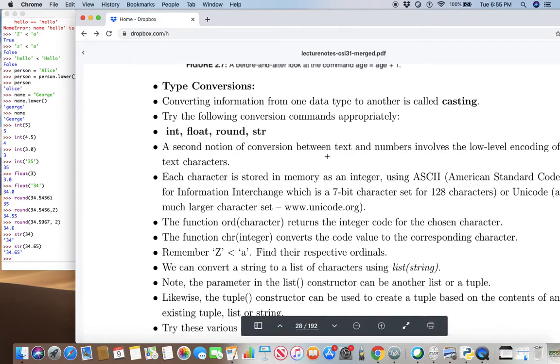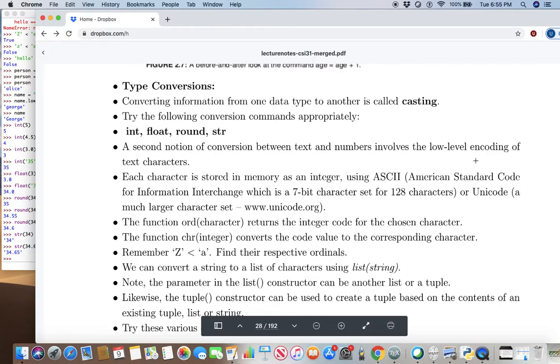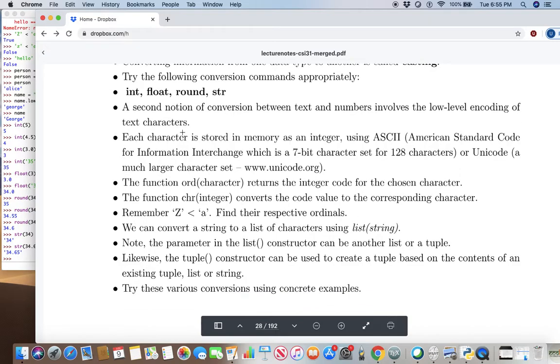A second notion of conversion between text and numbers involves the low-level encoding of text characters. This is very important. How does our computer remember a character? Each character is stored in memory as an integer, using ASCII, American Standard Code for Information Interchange.